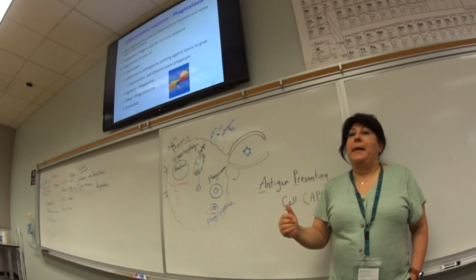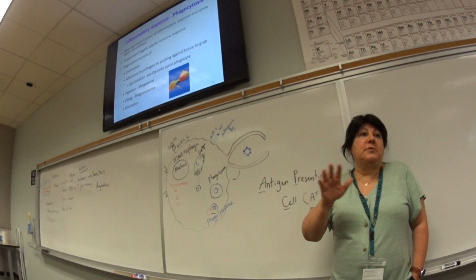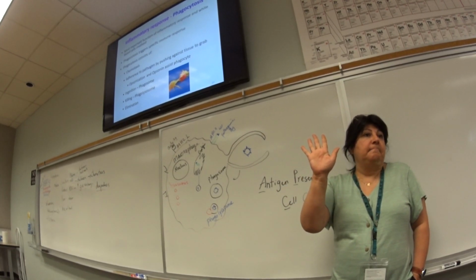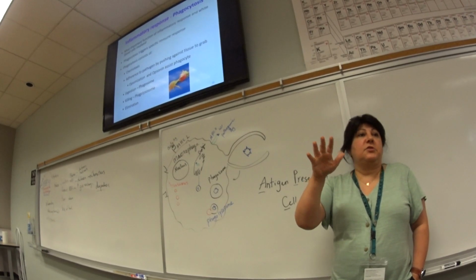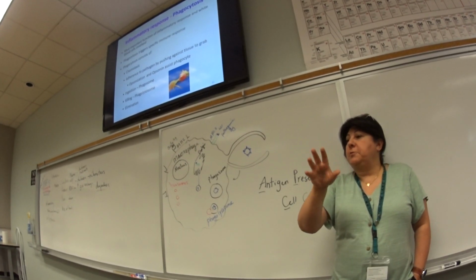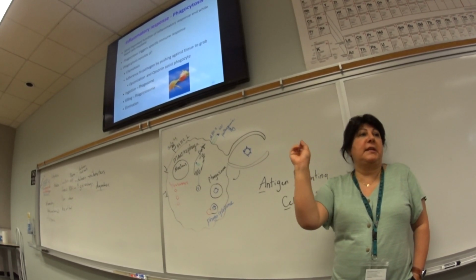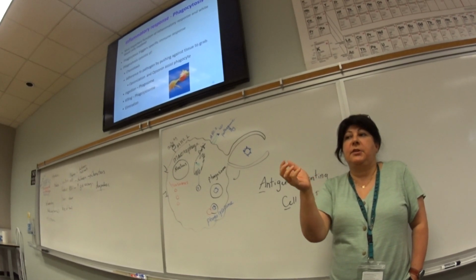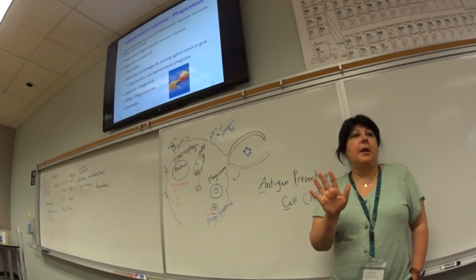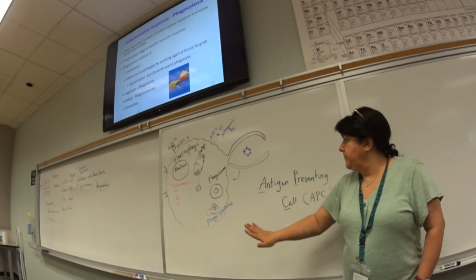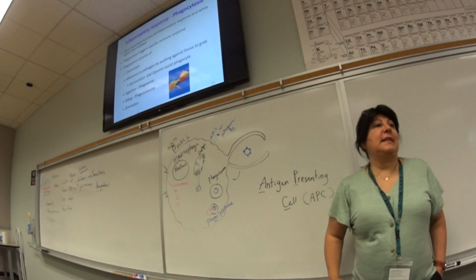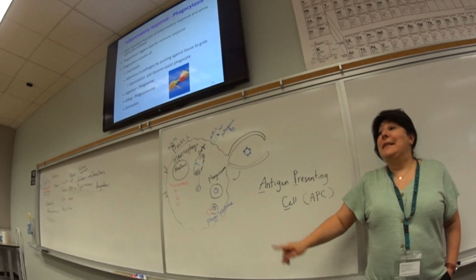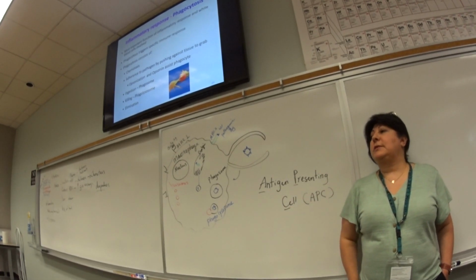So this is what a macrophage does. A neutrophil just goes and breaks everything apart. And the phagolysosome that is made in the neutrophil totally breaks everything apart, gets rid of the waste, anything the cell can use, keeps it, does not become an antigen presenting cell. This macrophage is an antigen presenting cell. This guy is going to communicate to your third line of defense if it needs to.